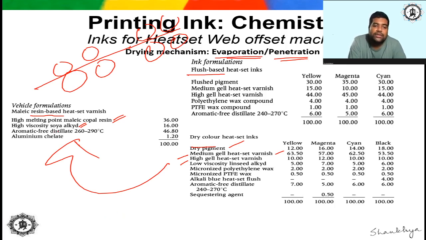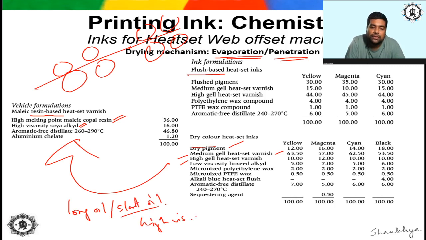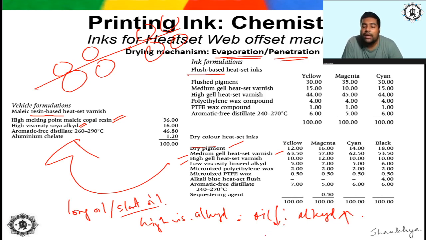is this concept of high viscosity and low viscosity alkyd. How does it matter, and why should it be considered? There is also another name, I think it is known as long oil, short oil. Okay, what does all this mean? High viscosity alkyd means the ratio of oil to alkyd is very specific. That means the quantity of alkyd is higher in comparison to the quantity of oil used during manufacturing of that alkyd resin. This is sometimes known as short oil alkyd.